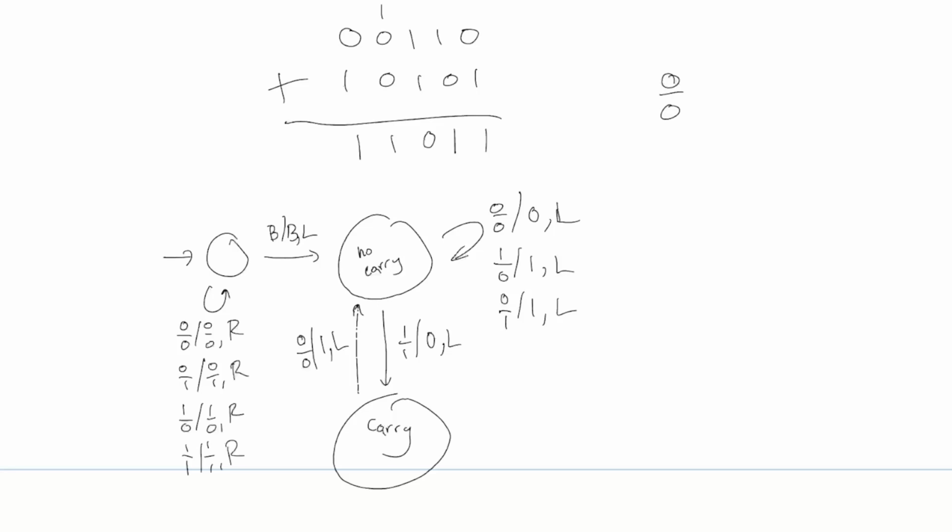Okay, what about 1, 0? We have to think in the same way. If I have 1, 0 with a carry from the previous step, can anybody say what's the answer in this digit and does it carry or not for the next step? 1 plus 0 with a carry. Maybe someone I haven't heard from yet. What do you say? 0 with a carry. Yeah, 1 plus 0 with a carry results in answer 0 for this digit with a carry to the next digit. Because 1 plus 0 plus a carry adds up to 2, which you would write as 1, 0. Between 0 and this digit and you carry.